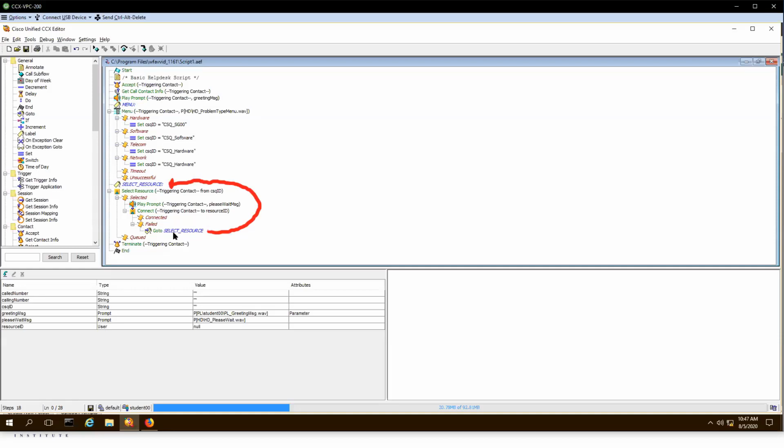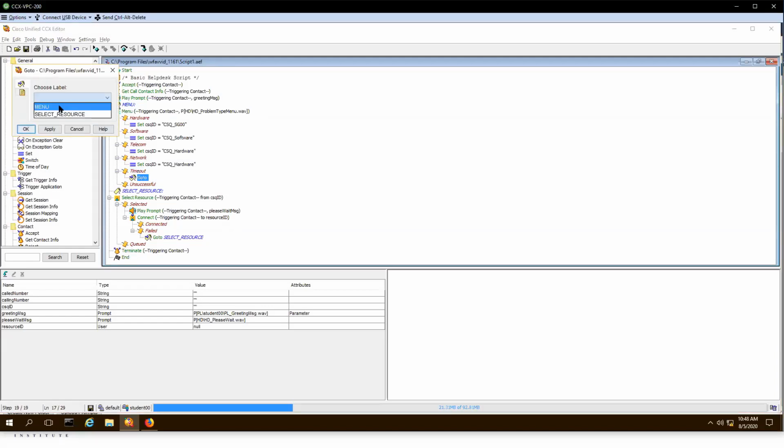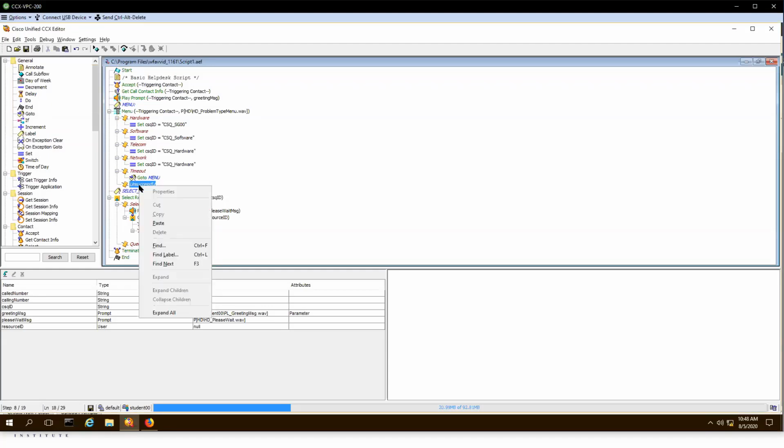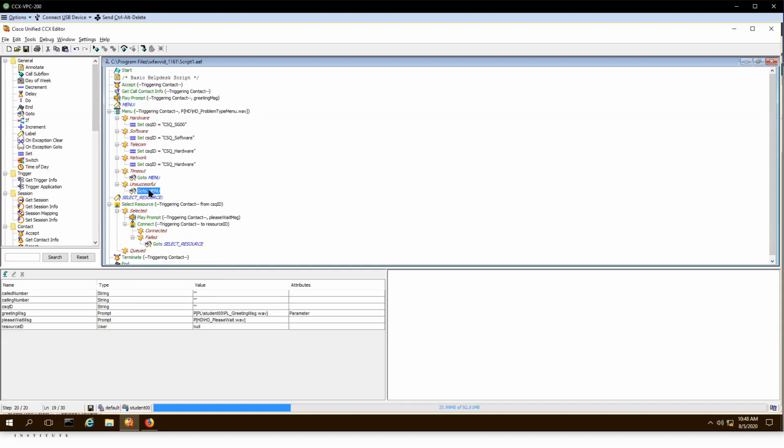Okay. Same thing with menu items, right? If I have a menu item and you timed out, the way that I'm going to do this is I'm going to send this back to the menu item. And you can copy this and do the same thing for the unsuccessful one. Notice that for an unsuccessful selection, if they didn't select something correctly, like let's say they press 5, because you can only press 1, 2, 3, 4. If they press 5, 6, 7, 8, 9, or 0, that's unsuccessful. It's going to bring them back to that menu item. Okay, so replay this menu item, make them reselect this again.